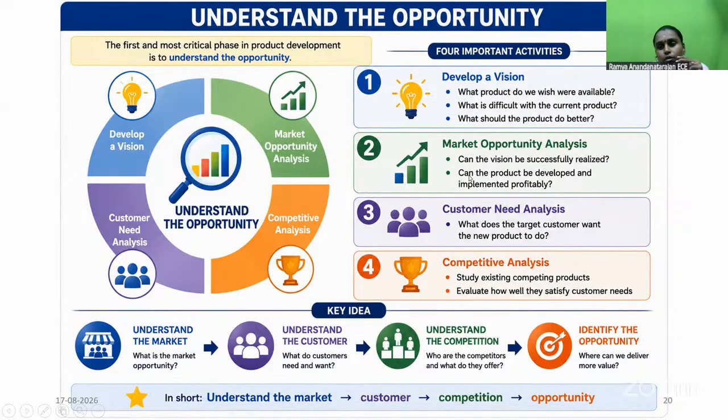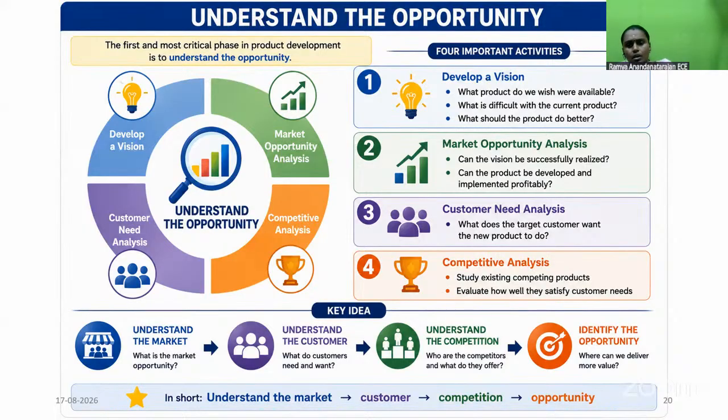So what is market opportunity analysis? Can the vision be successfully realized? Can the product be developed and implemented profitably? So this is the second step. And the third one is customer need analysis. So what does the target customer want the new product to do? Then finally competitive analysis, that is study existing competing products.